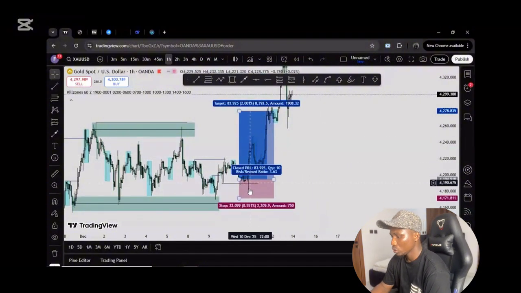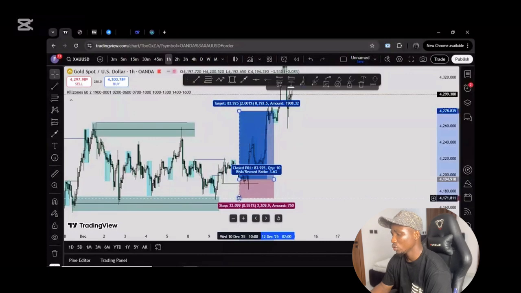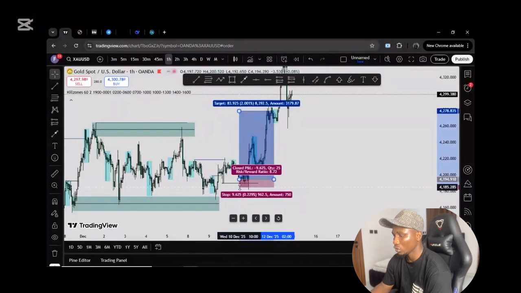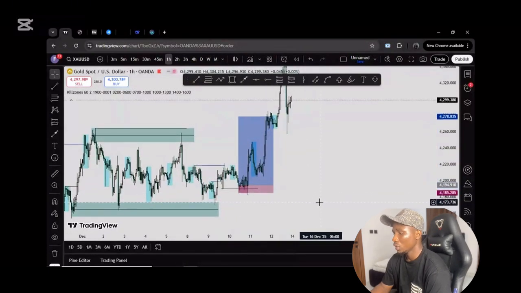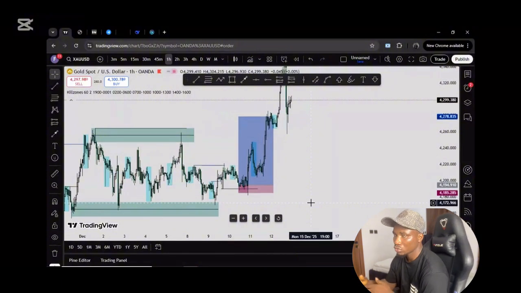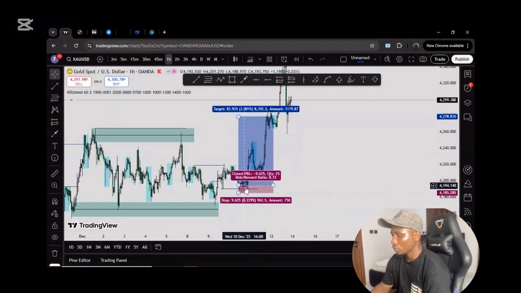So the market pushed a little bit up before the news, because there was news that day. So before the news, I just dragged my stop loss to break even, just a little bit. But I still ended up with a little loss, which was almost about $40. But I just broke even on this trade.